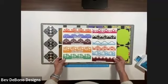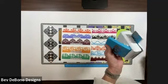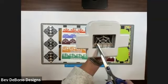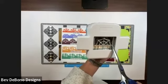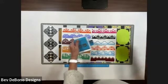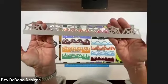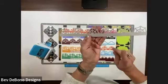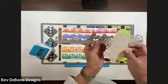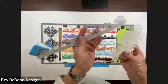So, what makes frame punches different from regular border punches? Well, first off, the punch itself will give you punches in a 2-inch increment, or what we call a 2-inch repeat. You can punch a regular line like a regular punch, or because it's a 2-inch repeat, when you use increments of two, you can make these wonderful frames.